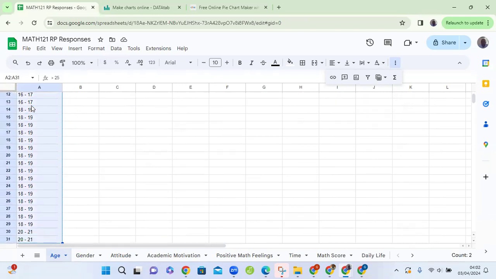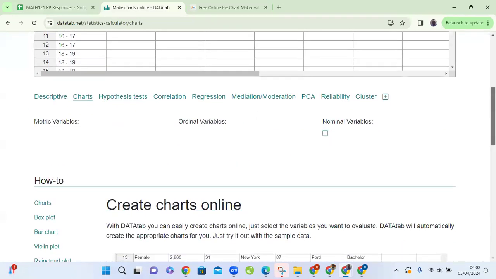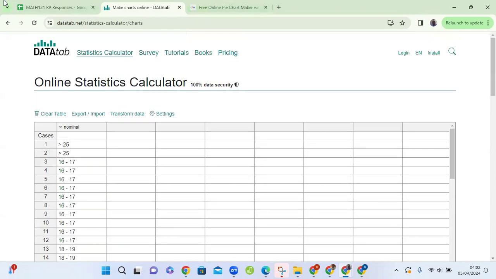I think it will recognize it as nominal values. Let us see. Yeah, I suspected that, not metric values. Okay, for the histogram, you need metric values. So we have to use a different website for the histogram.